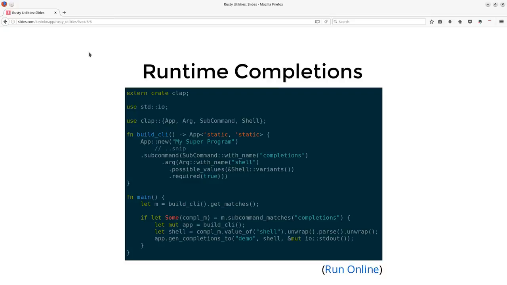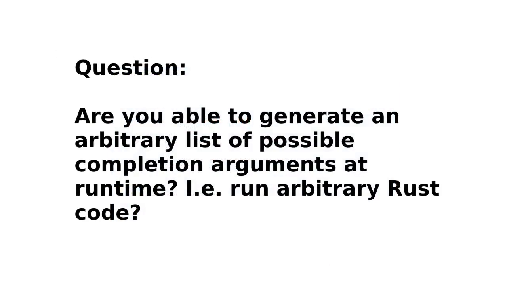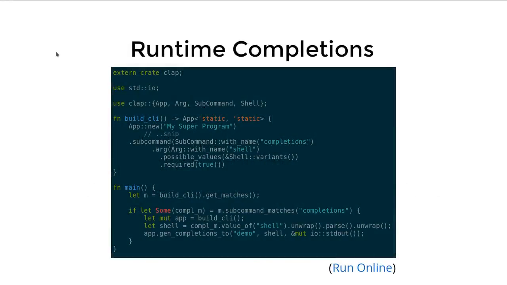So related to that, from much earlier when you had, here's a list of possible arguments for this thing. Are you able to generate a list of possible arguments at runtime? What do you mean? Like if I did git checkout, the list of possible arguments on the repo that I'm in, what branch? Oh, I see. So running more arbitrary code? Not yet.